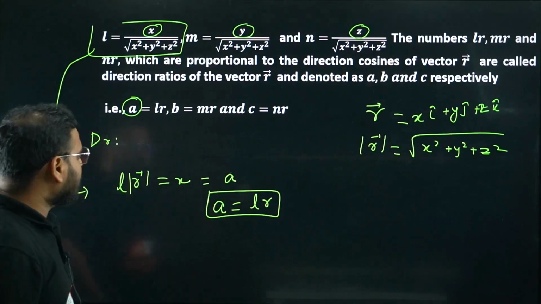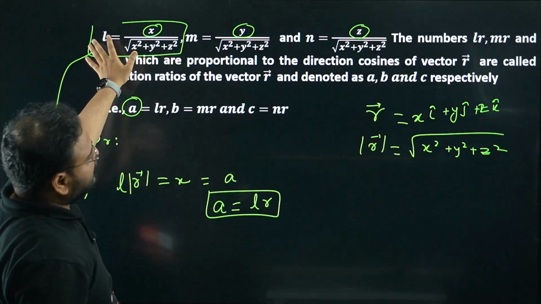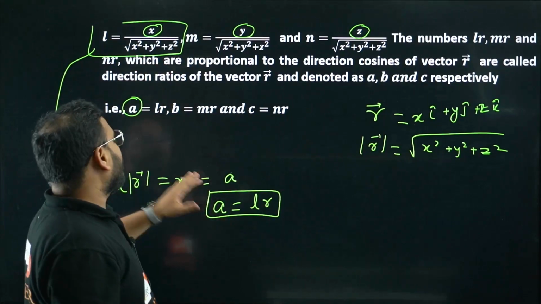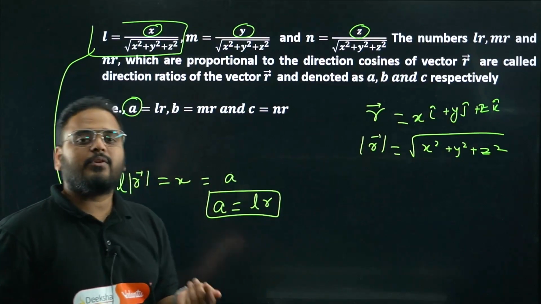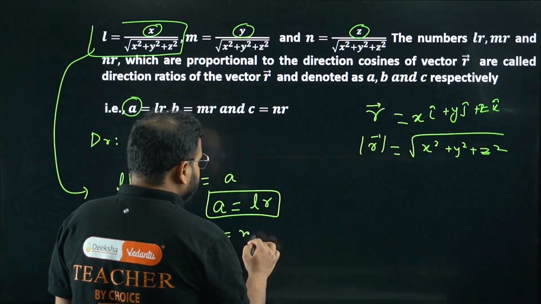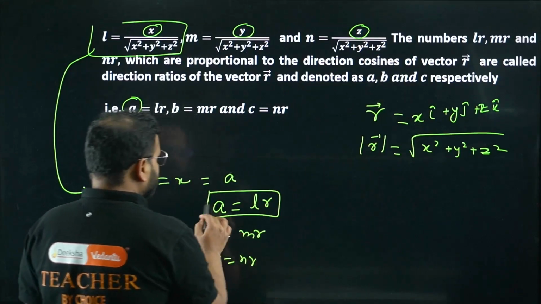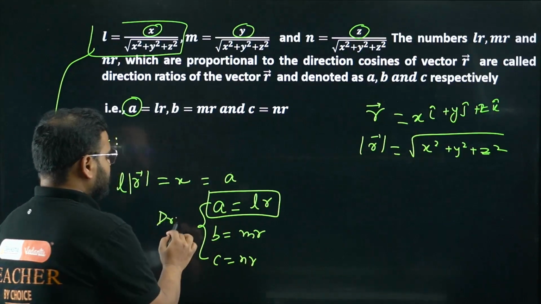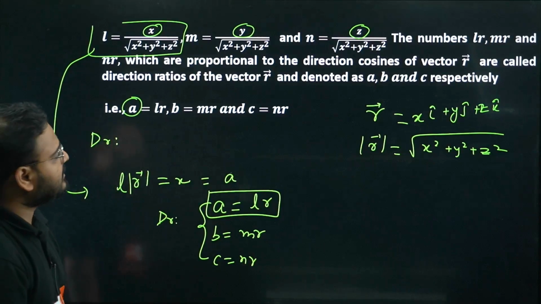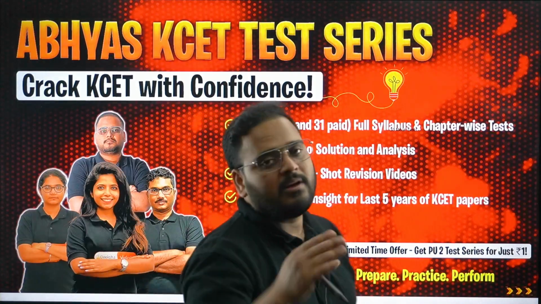Any confusion? I hope not. Okay, please understand. If you multiply L by R, this side is nothing but R, right? So you multiply this on this side, it will become LR. L becomes X, and in this case we have taken X as simply A. A, B, C is the notation we use for direction ratios. So B will become MR, and C will become NR. These are the notations used for general direction ratios. That's why they are taken as A, B, C. Very simple. All right, so this is the relation between your direction cosines and direction ratios.